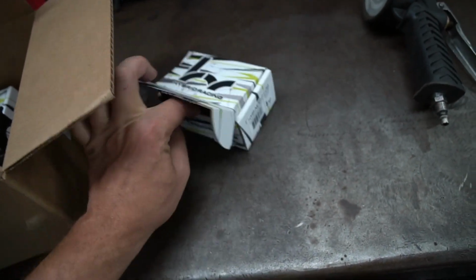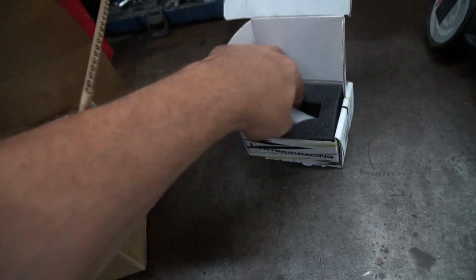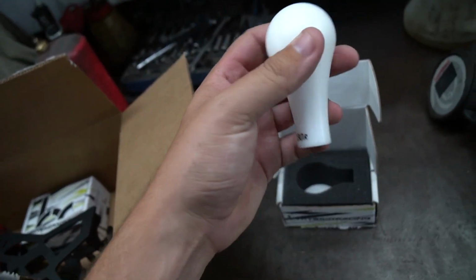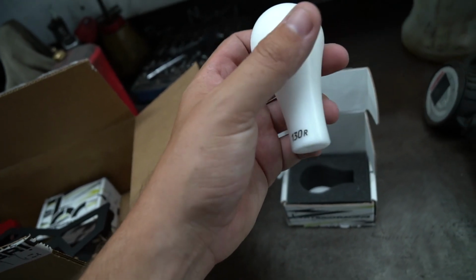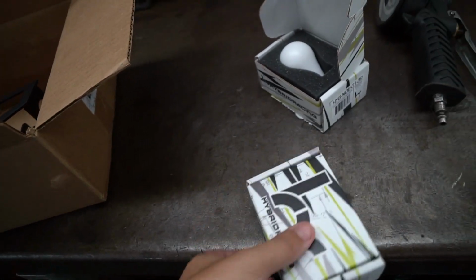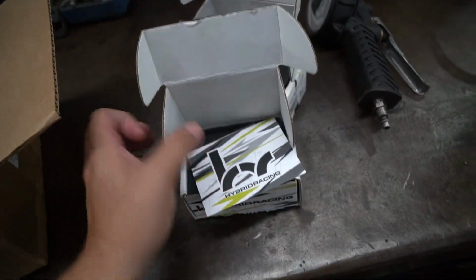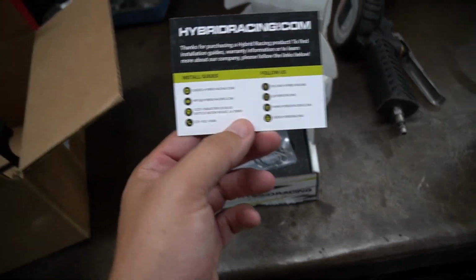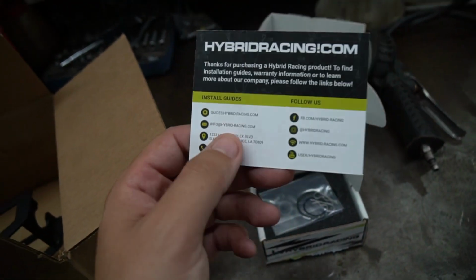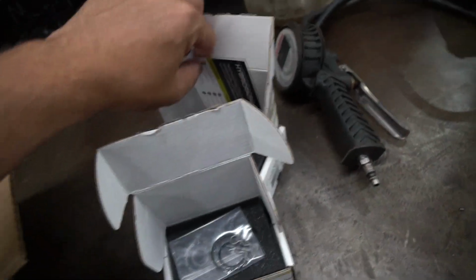Let me open it up for you. This is the shifter, so the shift knob, their brand new 130R Delrin shift knob. We've got here the shifter cable bushing. So right there, it's not easy with one hand, but as you can see, if you want to have instruction to do that, if you're not, for instance, a mechanic or something, go on their website, and there's instructions.